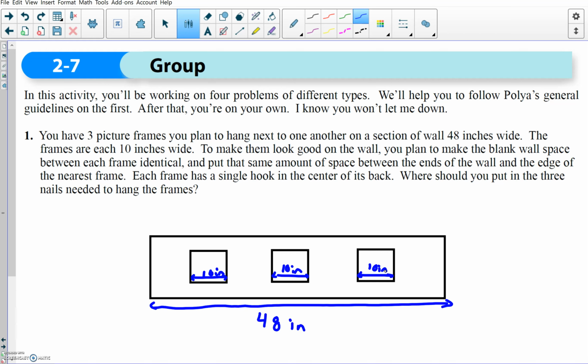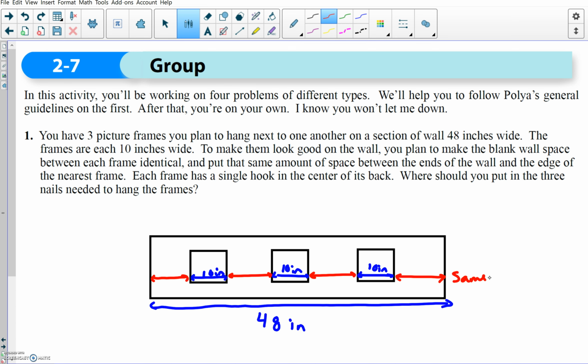And then they gave us some really important information in the next part, even though there weren't any numbers in it. Sometimes people say you only have to write down the numbers you see in the problem, and that's not really true. You have to pay attention to all the details. So here, we want our picture frames to be identically spaced. So that means the space between the wall and the first picture frame, in between the first and the second and third, and then the last space from the third picture frame to the wall, we want these to be the same, right? And of course my picture is not to scale, because some of the spaces definitely look wider than others.